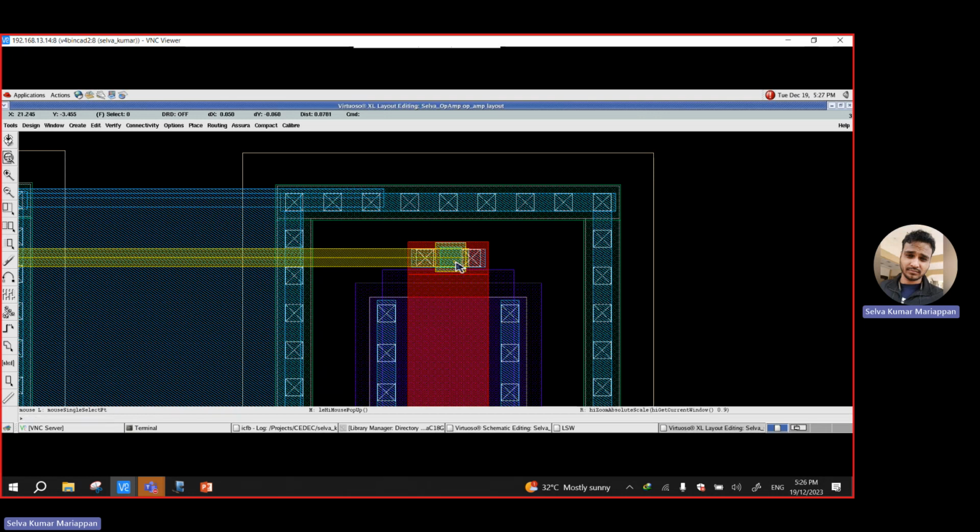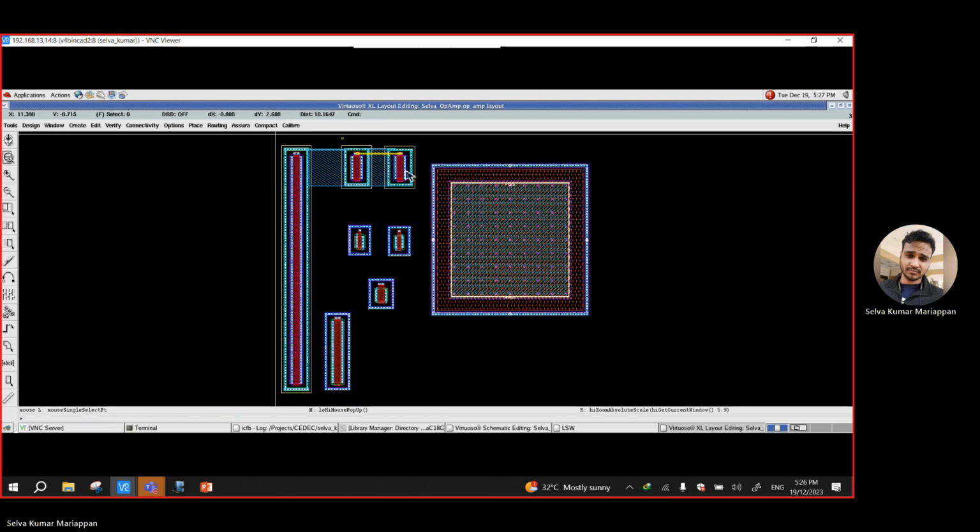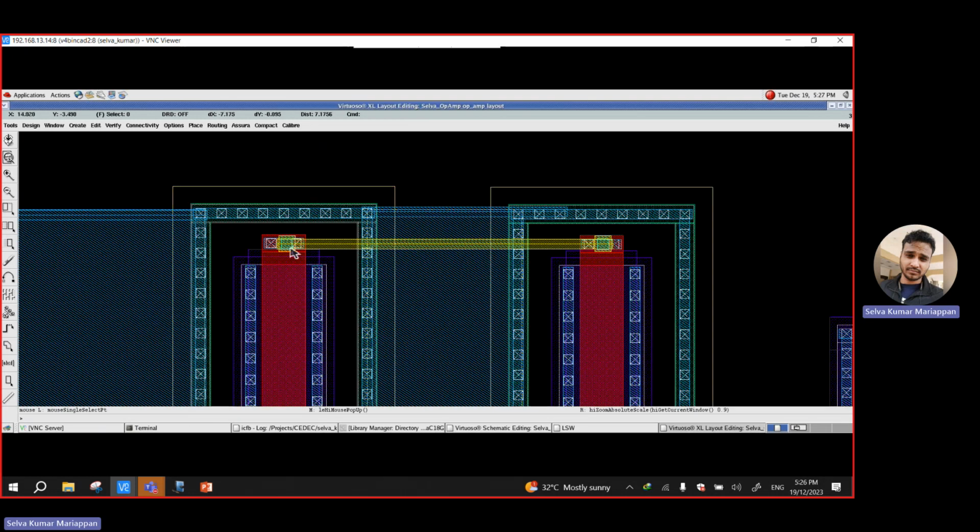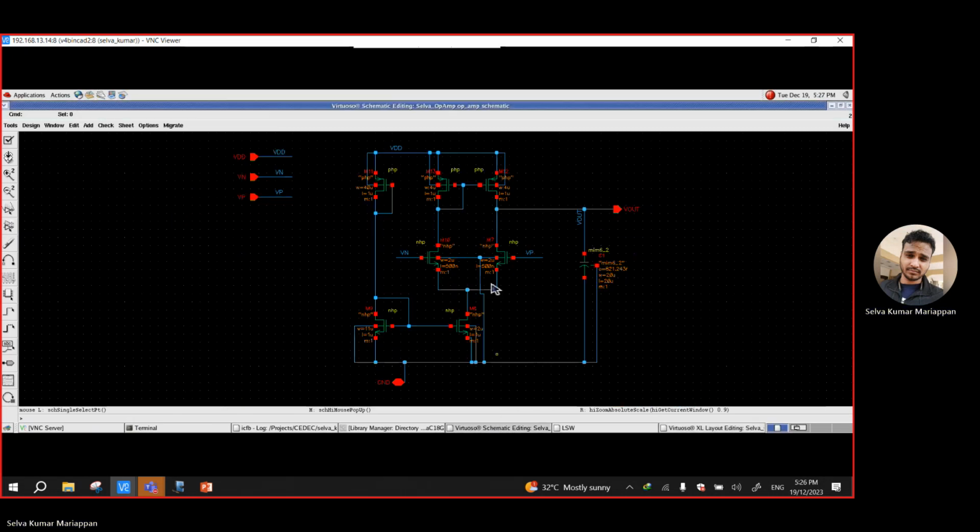So now, is it connected or not? My gate and gate is connected, from this gate to this gate. Am I right? And for this one, it's connected from gate to my drain. Okay, gate to drain. Let's have a look.